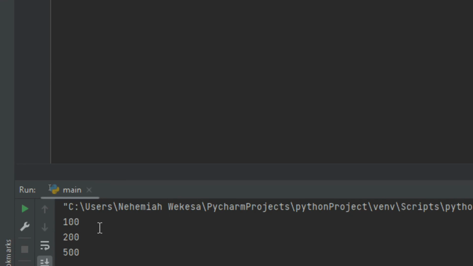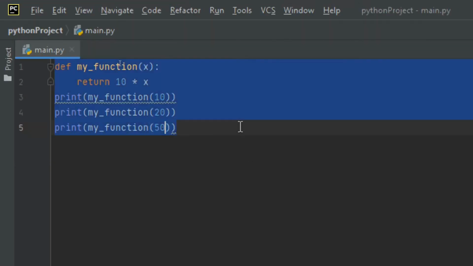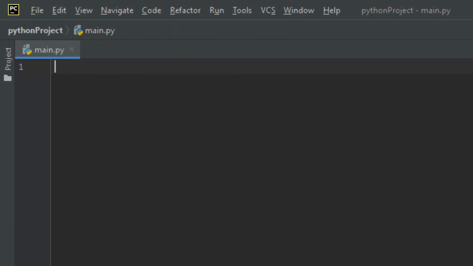So guys, let's talk about the pass statement. Now a function definition cannot be empty, but if you for some reason have a function definition with no content, then you put in the pass statement to avoid getting the error. Let me just show you this simple example here. Let me just clear everything. Then let me say def. You define a function using def.